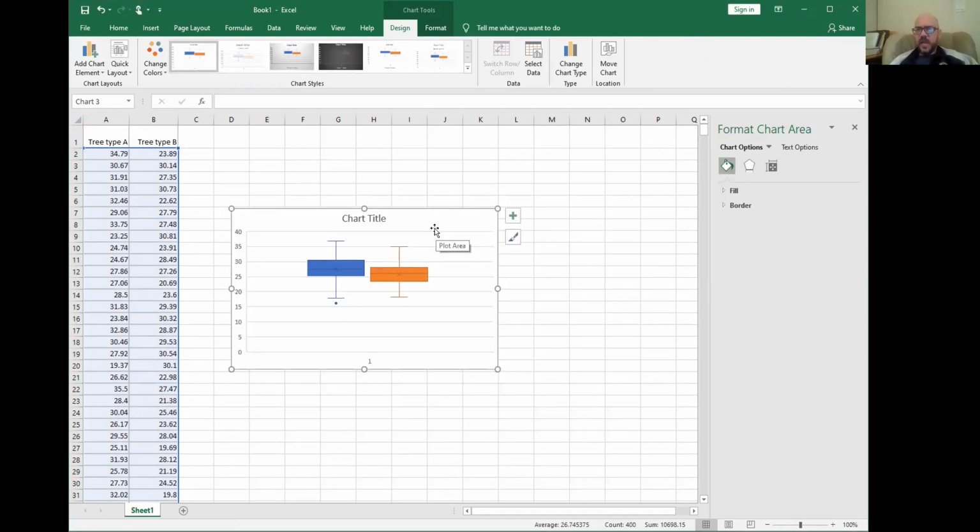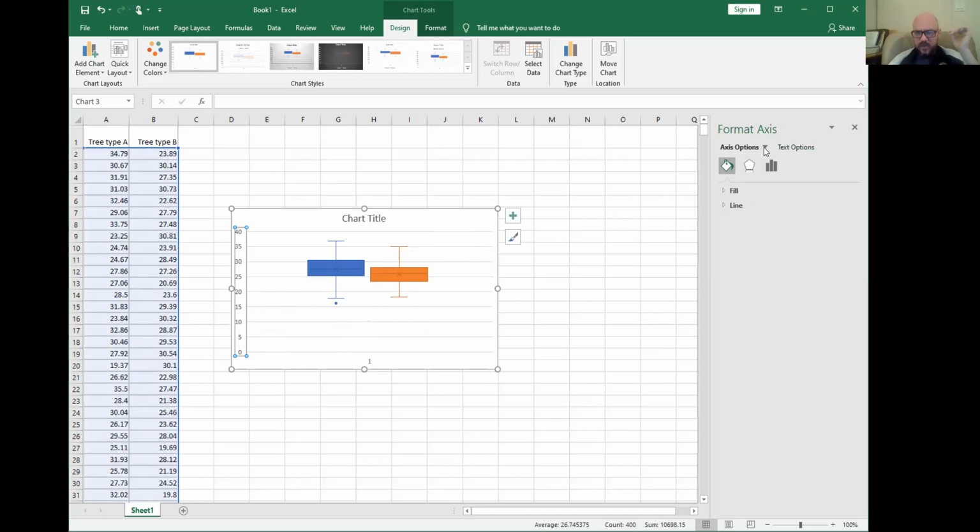And you can see that you can edit this stuff in largely the same way that you do in Sheets. I click on a thing, like the y-axis, like notice this goes all the way down to 0. I don't want it to go down to 0. Let's go down to like 15 since all our data is bigger than that. This dot right here, by the way, is an outlier, which we're going to talk about in the next video, how to calculate them. But Excel is calculating the outlier automatically and exploding it out here, which is actually kind of nice. But I'm going to change that.